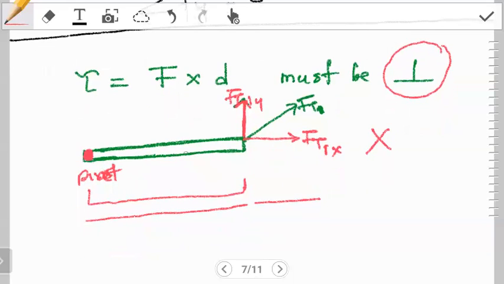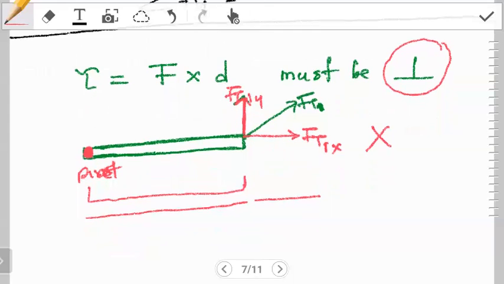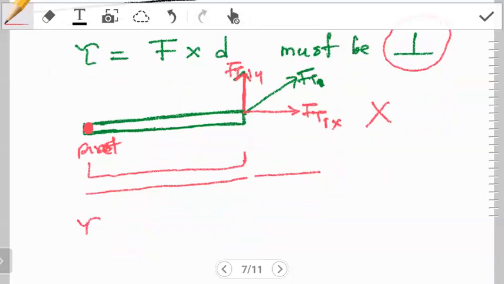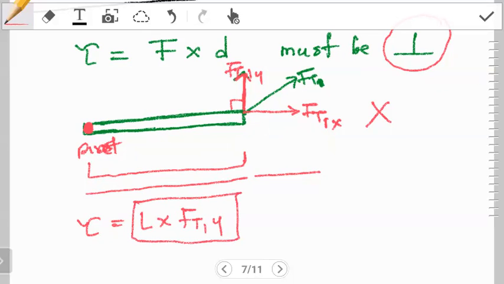So if we wanted to get the turning effect due to the y component of Ft1, that turning effect, which is the torque, will be the distance from the pivot to where the force is applied, let's call it L, since it's just the length of the rod in this case, multiplying the force itself. Since it's the y component, it is perpendicular. So this is going to be times that component, Ft1 in y. So this is how we would get the torque of this force. Okay. Now this was just a brief reminder of torque and how to evaluate it.